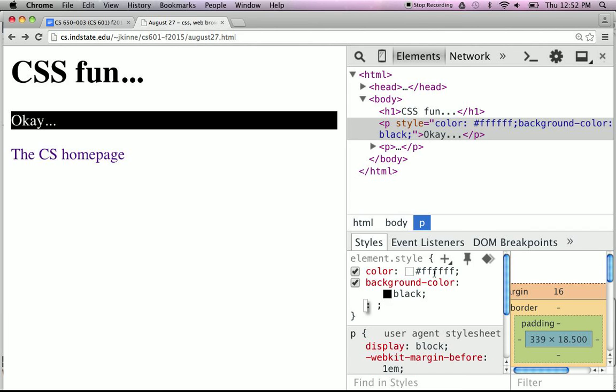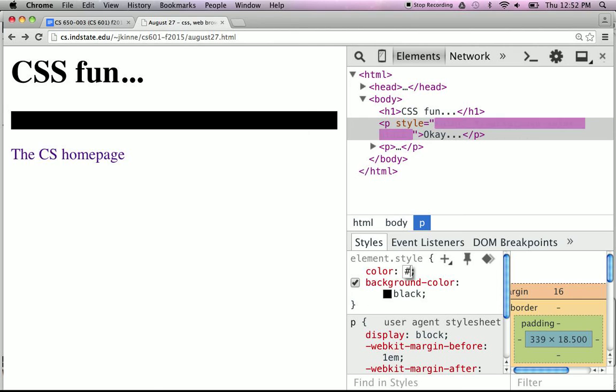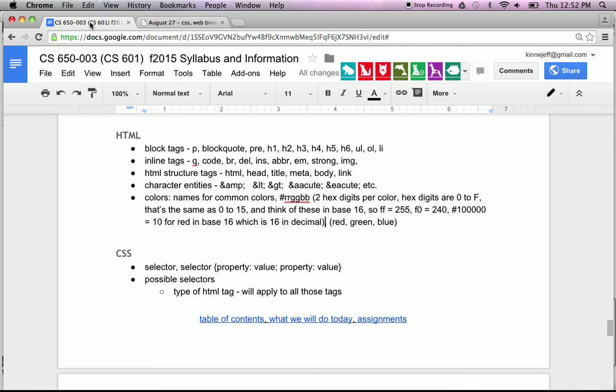If I wanted to give a hashtag for red, what would it be? Red should be on. FF is on. 0000. It's 0 to 255. Or 0 to FF. So over here, the notes say you can also do red, green, blue in parentheses.